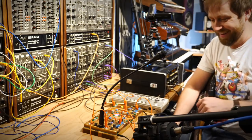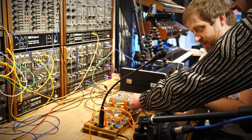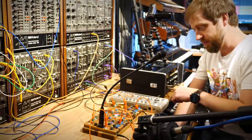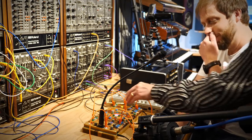Stop. Not one of my favorite things. Put these in the middle position. Yeah. Now just let the buffers slowly decay. No. No. Free them.